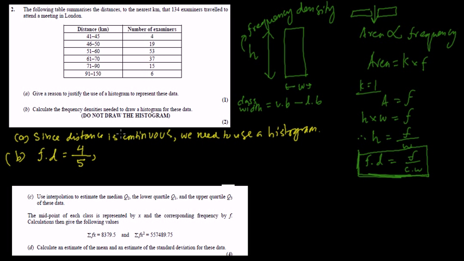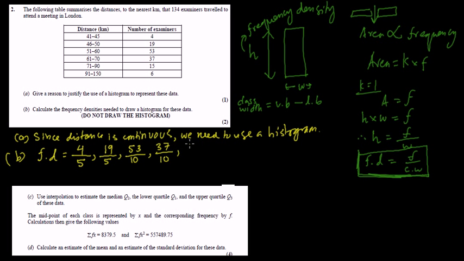The next one, the frequency is 19. So the class width would be upper minus lower plus 1. I'm using the shortcut when we have gaps in data. If there is no gap in the data, if this was 50 and this was 50, we just subtract, that's it, because these are the boundaries already, no need to add. So 50 minus 46 is 4, plus 1 is 5. Then 53 is the frequency divided by class width. 60 minus 51 is 9, plus 1 is 10. This is much easier. 37 is the frequency divided by 70 minus 61 is 9, plus 1 is 10.